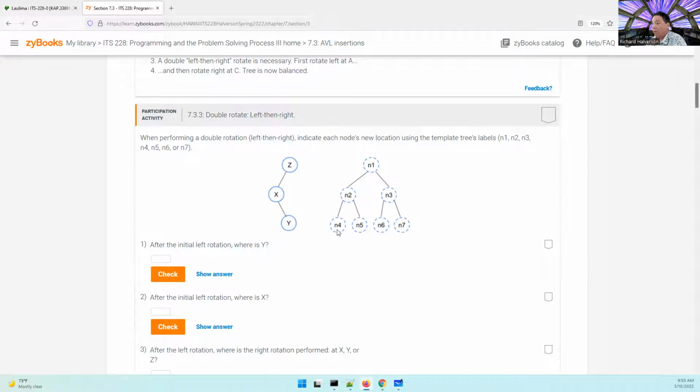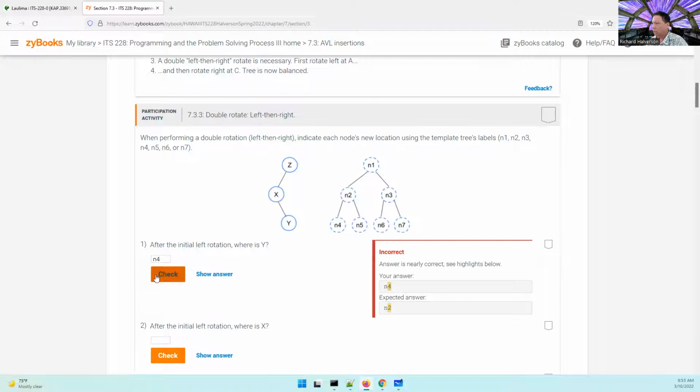Y would be N2, and X becomes N4. So this goes up to there, and this goes down to there.